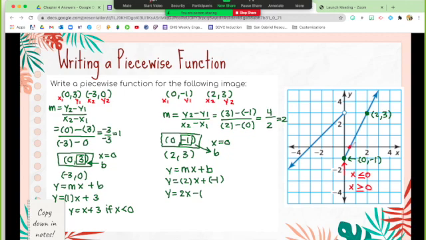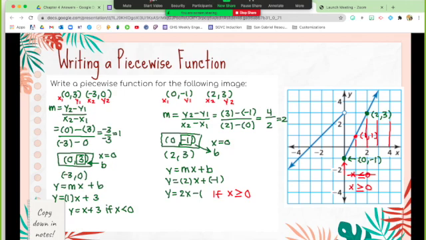Based off of the points that are given here, there we have (1, 0). We also have here, no, that's not (1, 0). Why did I say that? Delete, delete. Right here, this is (1, 1). We also have here (2, 3). All of these points are on the positive side. They're also greater than 0. And so because of that, I'm going to say that it's not smaller than 0, but bigger than 0. So y equals 2x minus 1 if x is greater than or equal to 0.